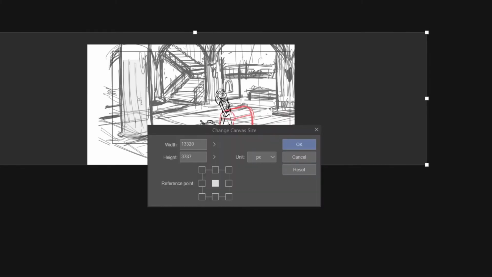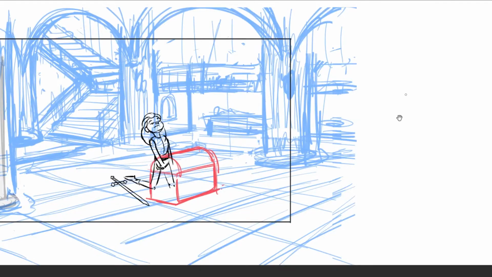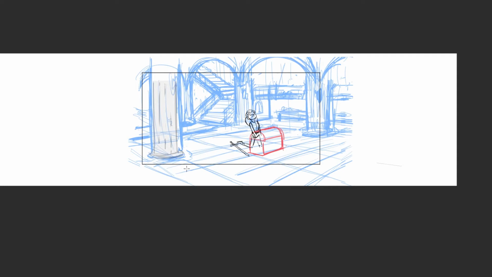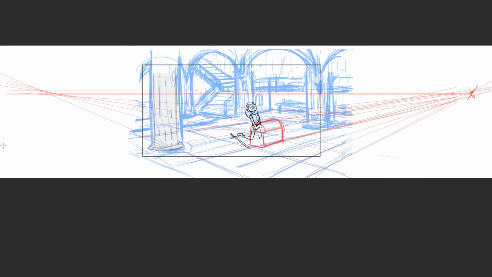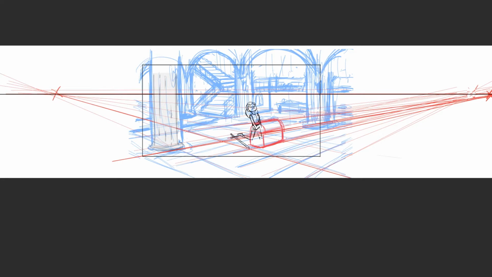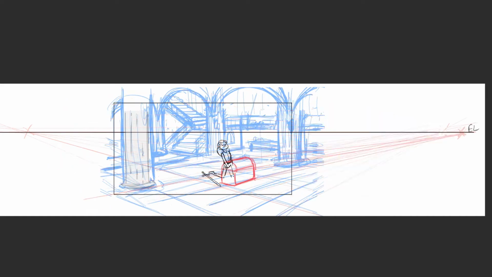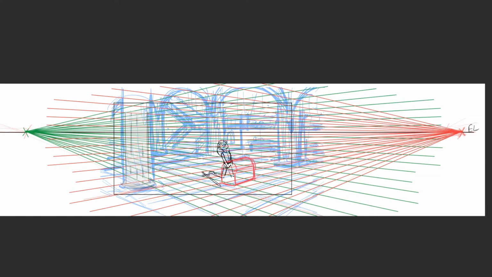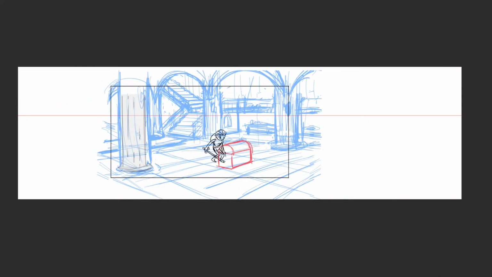So now I can take this, and I'm not going to jump right to cleanup. I think for this environment it's a little more complicated, so I'm probably going to do a rough stage to just kind of flesh out some of the structure a little bit. I'll just run lines off my sketch until I figure out where they hit the eye level, and that's where I can place my vanishing points. So now that I know where those vanishing points should go, then I can go in with some nice lines and flip it for the other side. I like to make it a different color so I don't get confused on if it's the right or left vanishing point.